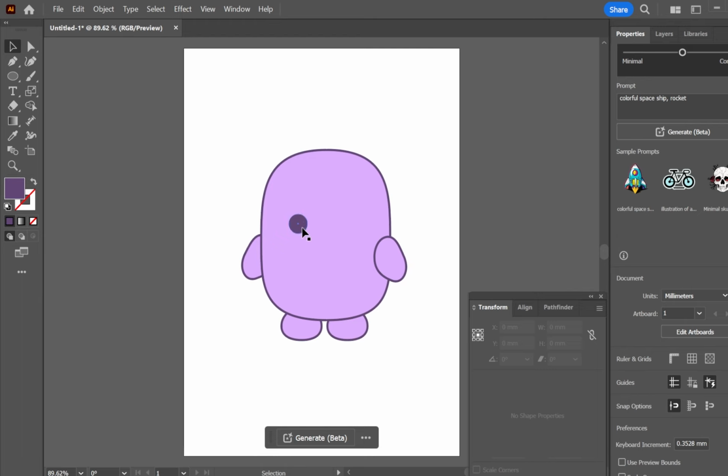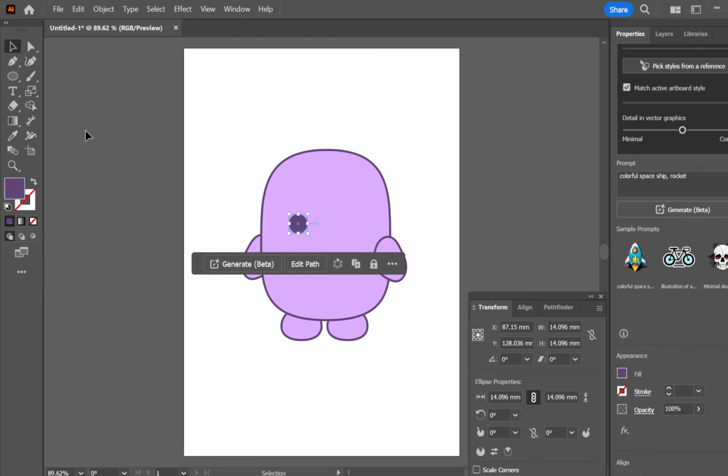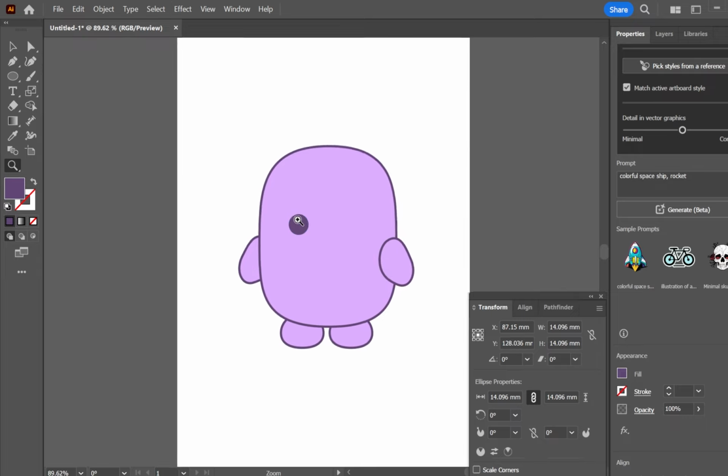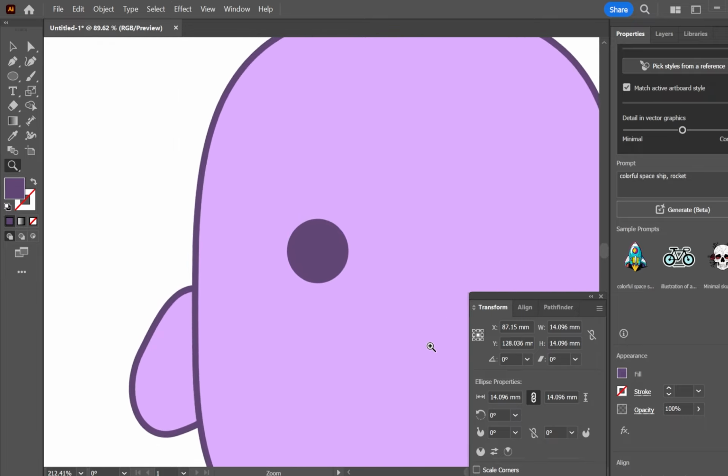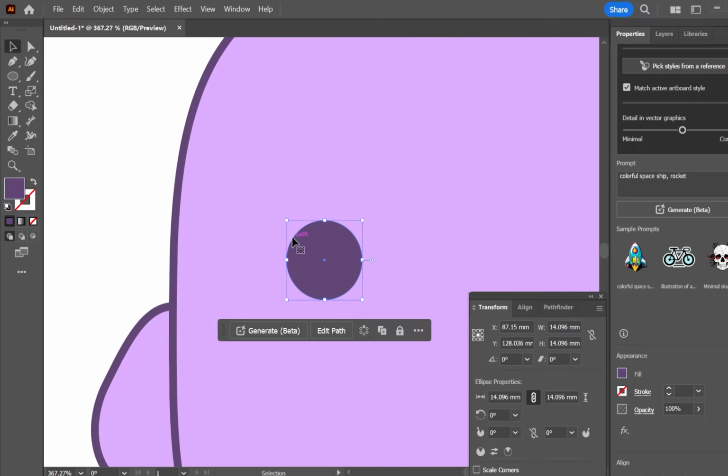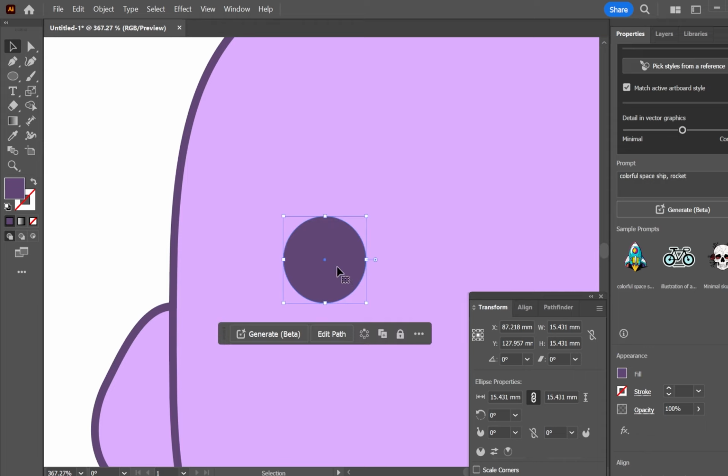It can actually help to zoom in so that you can see it a little more clearly. So just click and hold to the right and it'll zoom in. And just keep using that selection tool to make it the size that you like.